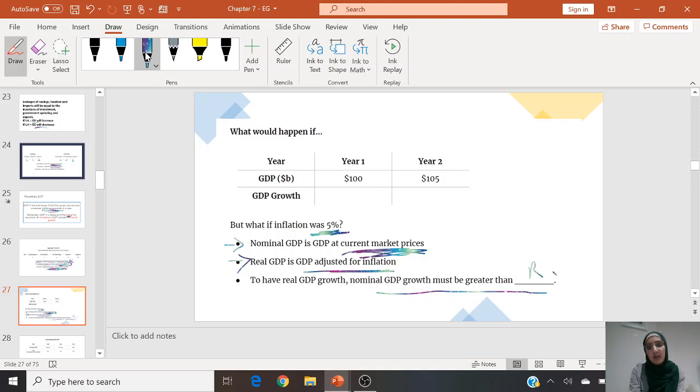And the reason for that is because the nominal GDP is the current market price, which is normally always high, and the real GDP is going to be lower, or the value of that particular product, or even the whole GDP, is going to be lower, just because inflation is taken out of it. That's all. All I want you guys to know is the difference between nominal and real GDP, really.